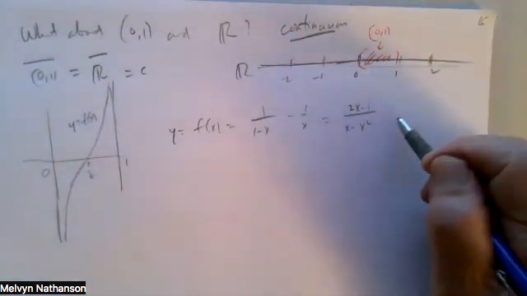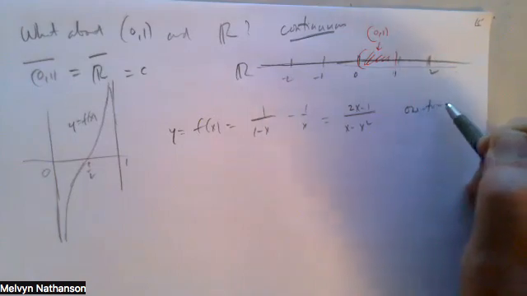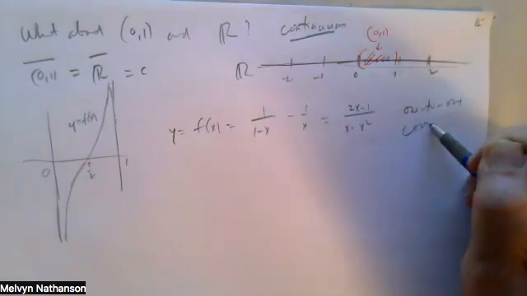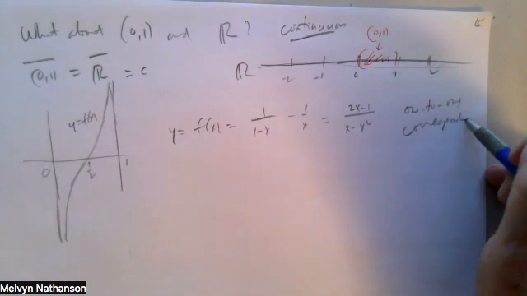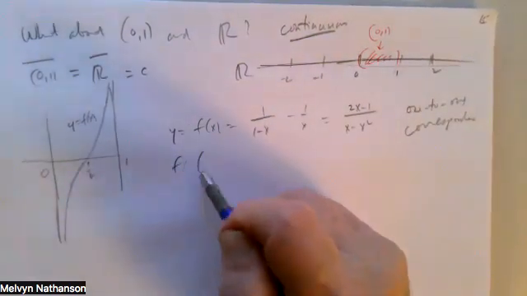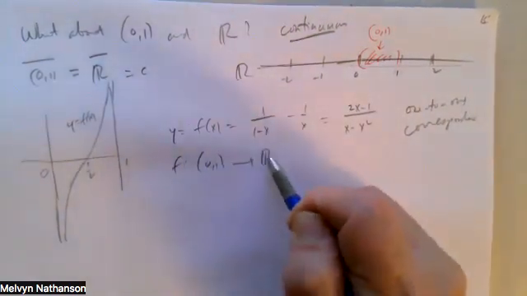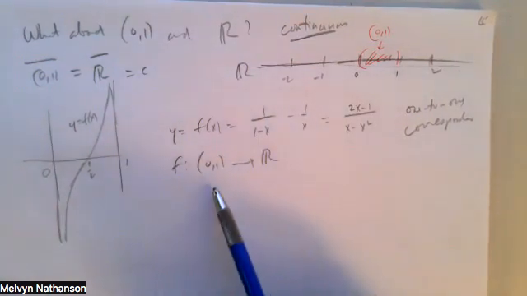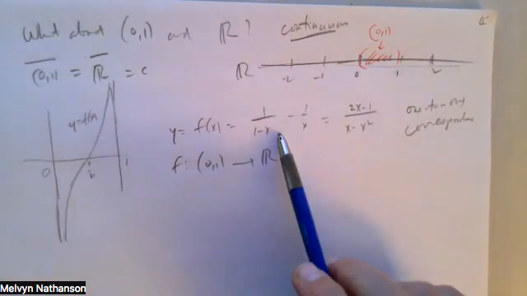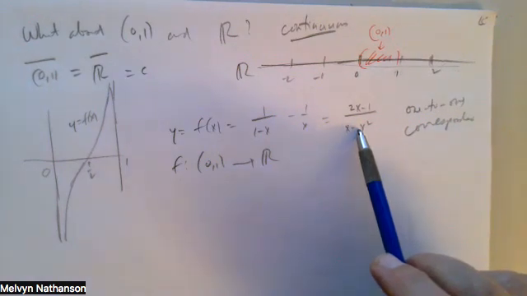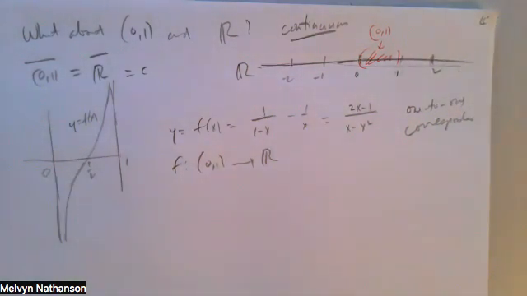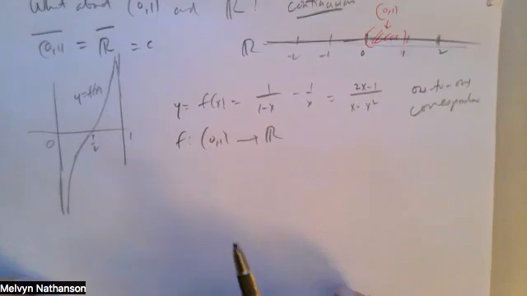This function is a one-to-one correspondence. This is a function from the open interval (0, 1) to the reals. If you take any number x between 0 and 1, it's a real number, and as you go from 0 to 1, you're mapping the open unit interval onto the real line. So R and C have the same number of elements.